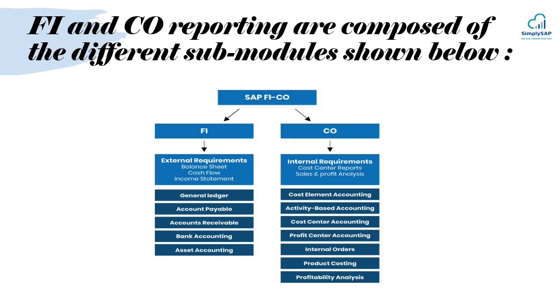Transactions in asset accounting include asset acquisition, asset retirement, asset sale, asset transfer, asset revaluation, and asset depreciation. Okay, so after asset accounting, one more module is there called funds management. So you should have information about that submodule also. I will provide you with some information related to the funds management submodule of FI.